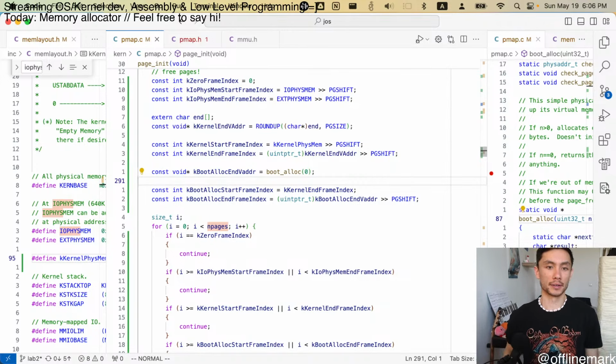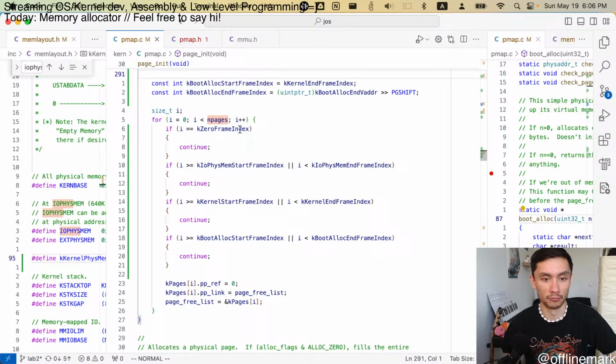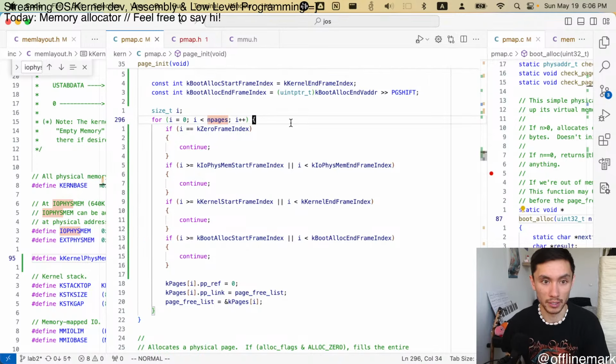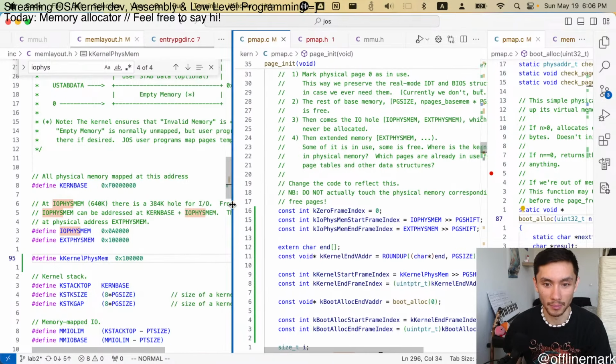And then we dynamically query this from the boot allocator and determine our end. And then we just rip through the whole thing, skipping what we need. So I don't know if this is right. I don't really know how to check. I'm hopeful.